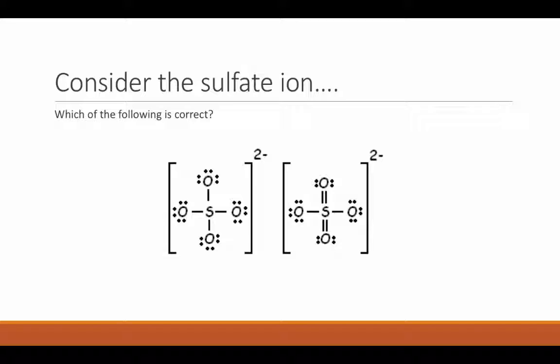Consider the Lewis structures here for the sulfate ion. Note that the sulfate ion's Lewis structure must contain 32 electrons. Both of these Lewis structures contain all 32 electrons, and neither violates any rules. Here, all of our atoms have a full octet, and on this side, all of our atoms have a full octet except for sulfur, which exceeds the octet rule. This is okay though, since sulfur very often exceeds the octet rule. Therefore, we haven't broken any rules here.